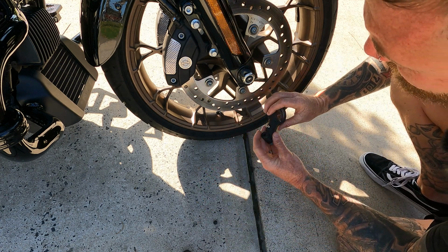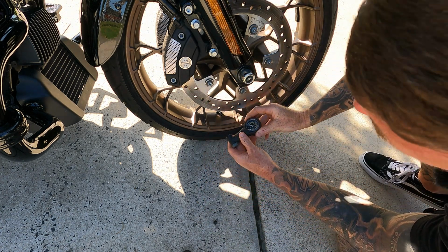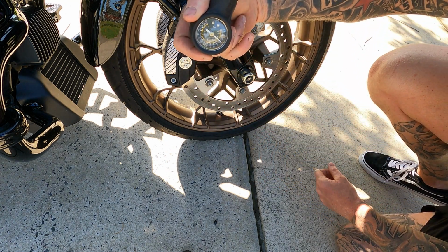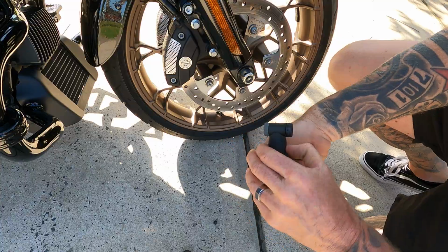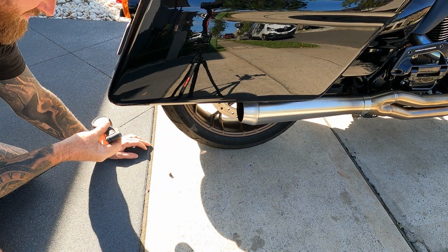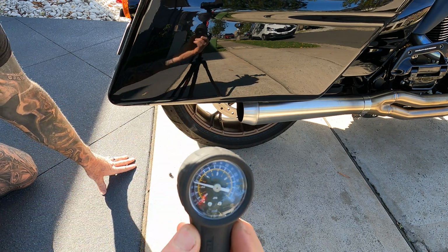The front tire is actually quite easy. You just unscrew the stem, zero this out, and there you go. And that's how easy checking the tires can be. Using this gauge makes it super easy. Now this gauge, it's not the most expensive one out there. It's probably not as exact as some of them can be, but it does the trick. The road light also displays the tire pressure on the info screen.